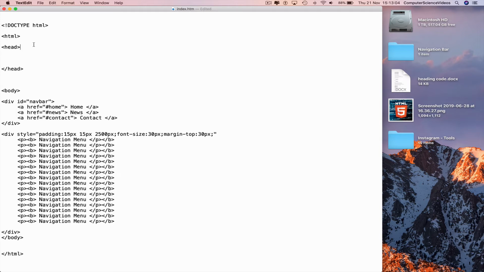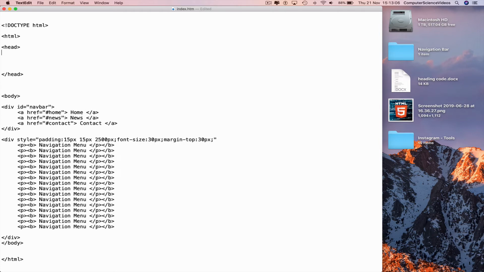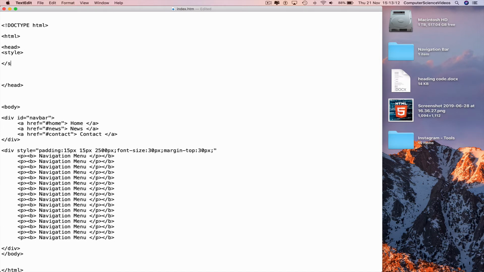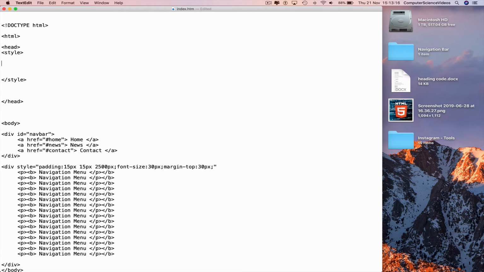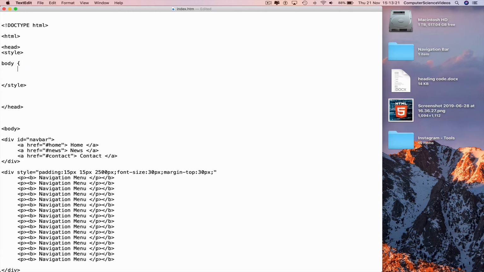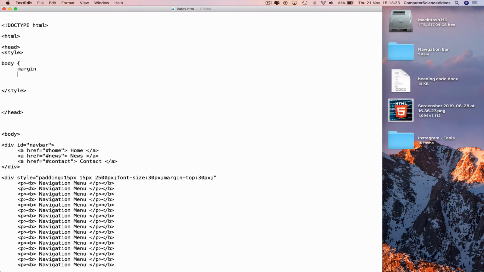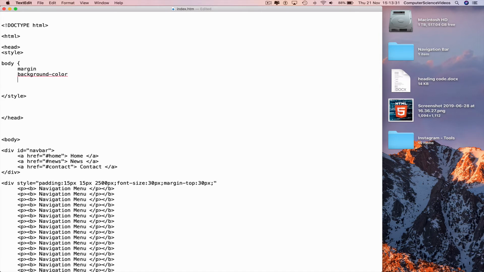Go all the way to the top within head, insert all the style tags for the CSS. Less than style, greater than, less than slash style, greater than. Within style, add body, curly brace, new line, margin, background color, font family.